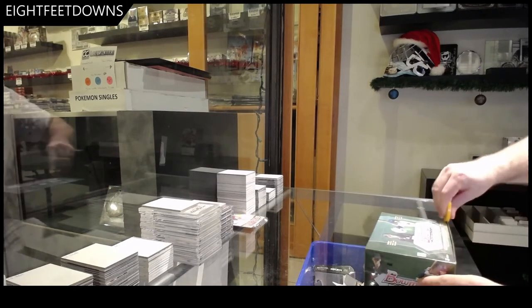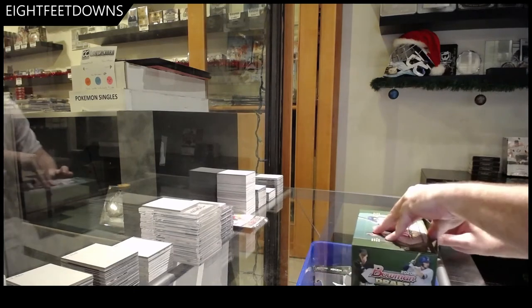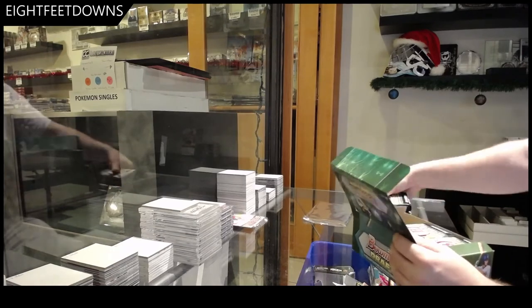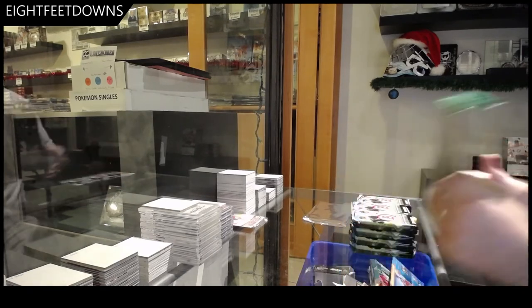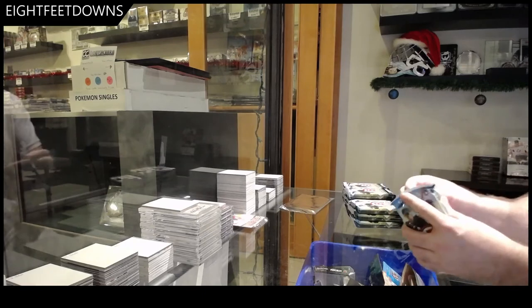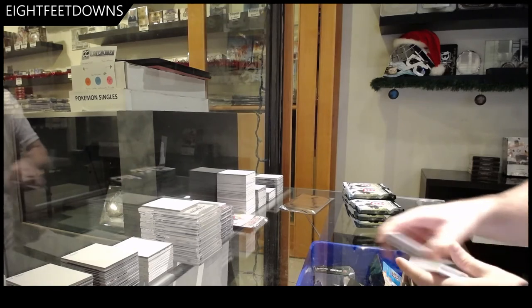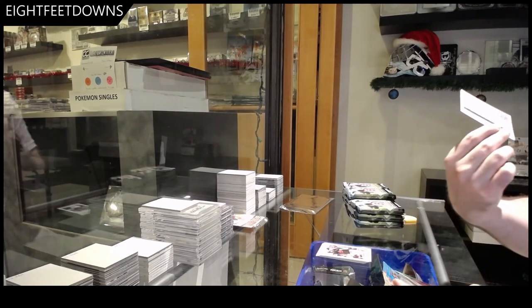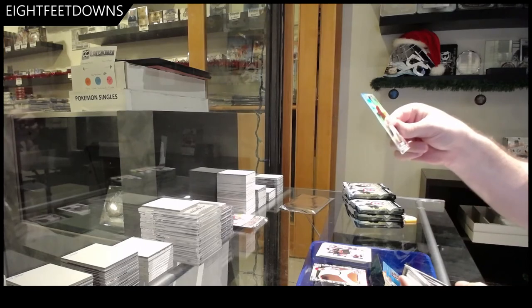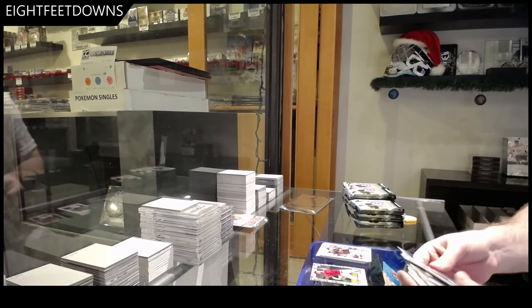Looks like a healthy-sized box. My god, that's a lot of cards. All right, let's see what we got here — I'll only call out the big boys. We've got a Refractor of Mitchell Parker, Reed Detmers. I don't even know what I'm looking for here. I'm going to try to separate everything.